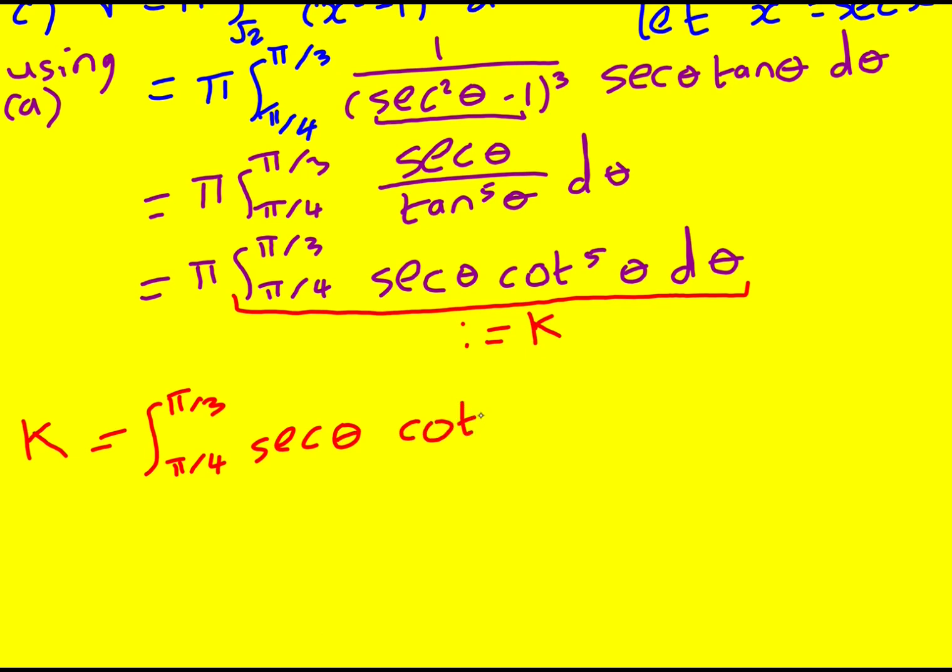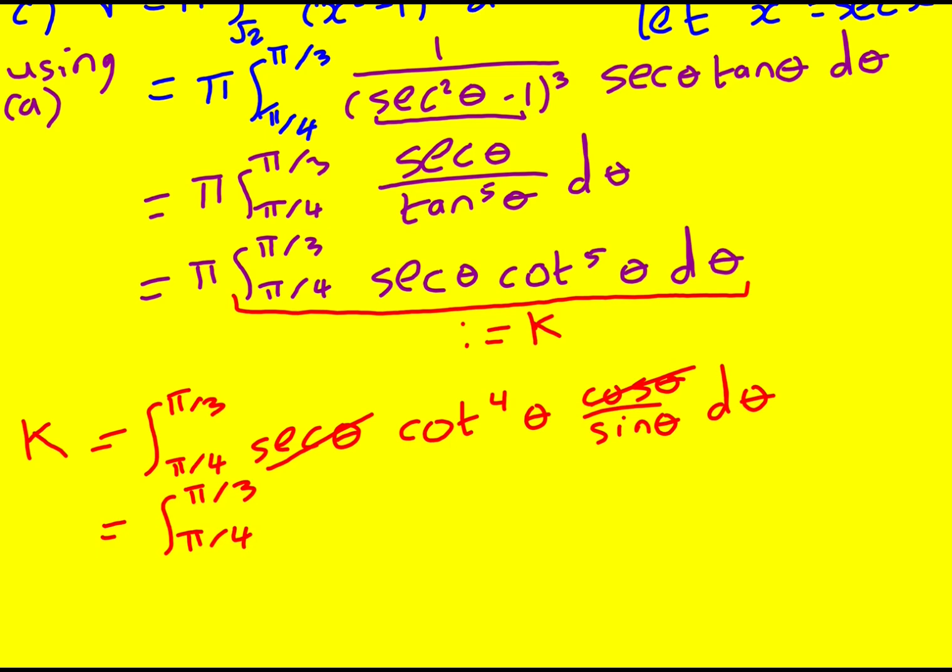So what I'm going to do is write cot to the 4 theta, and then cot theta I can write as cos theta over sine theta. Or I could write cosec over sec. I just found it a little bit easier to do it this way. Then the sec and the cos cancel, and the 1 over sine can be written as cosec, and we've got it again in the right sort of form. The reason we want to go with this, just like in part B, was that cot and cosec have a relationship. When we differentiate cot, we get minus cot cosec. So that's why it's good to go down that path rather than involving sec.